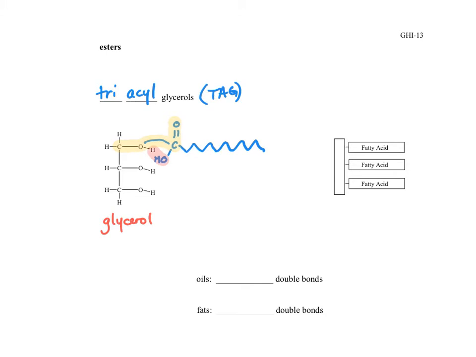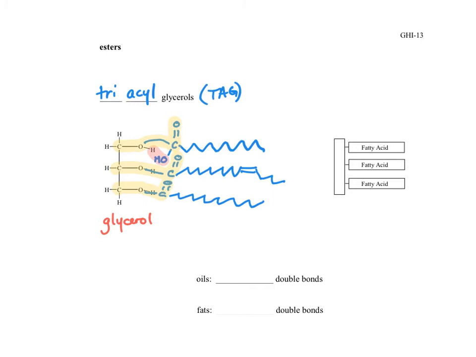Now, we can do this 3 times. I'm just going to write right over that as if we're adding in another fatty acid. Again, it doesn't matter how many we have. Maybe we'll throw a double bond in there just like that, whatever. We'll do it a 3rd time. Maybe we'll have just another saturated fatty acid here. But again, I just want to point out C-O-C double bond O, C-O-C double bond O. These are all esters.